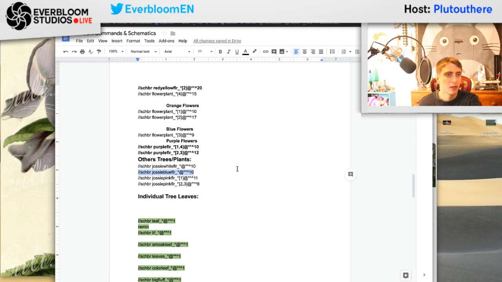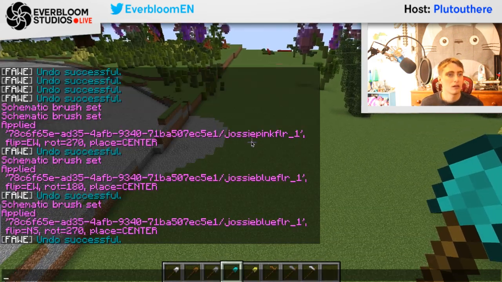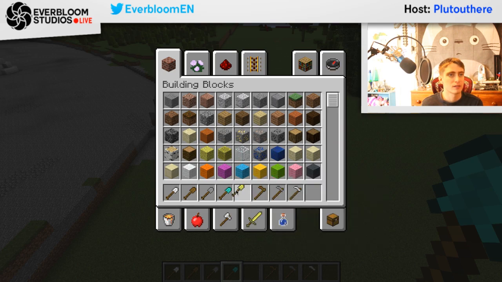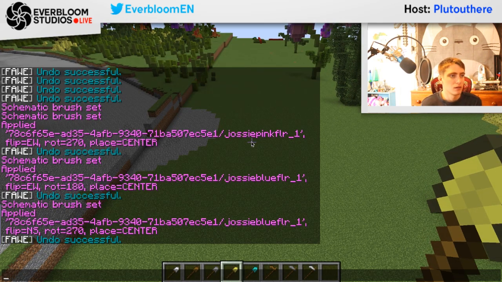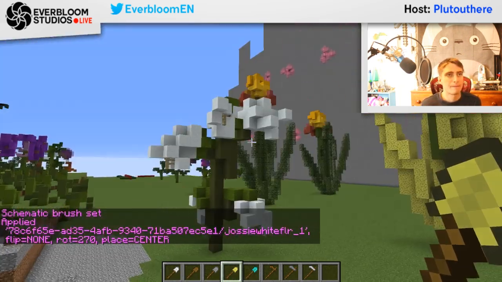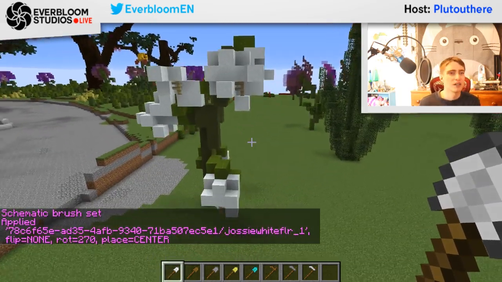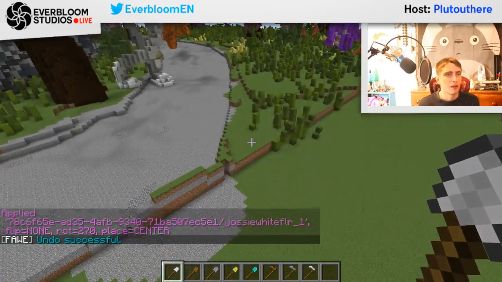Okay, there's the blue one and the white one. I think that's the grass, actually. Let's trade these two. Let's see what 10 does. I don't hate that, actually. I think that's a good height. Yeah. Alright. Cool. Let's go.